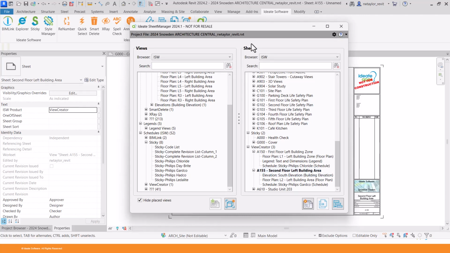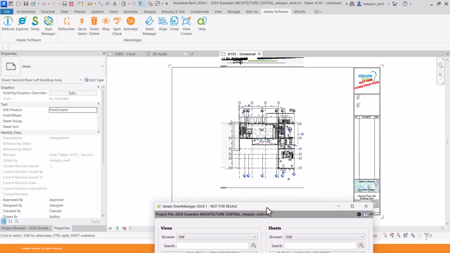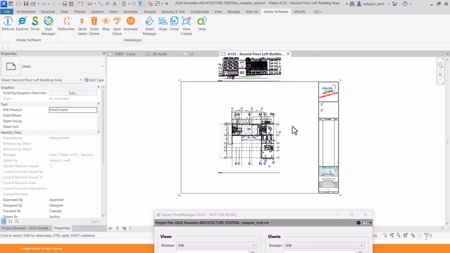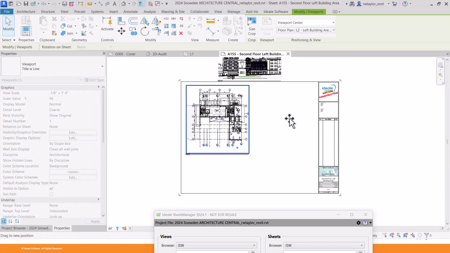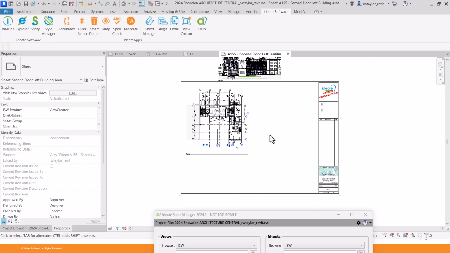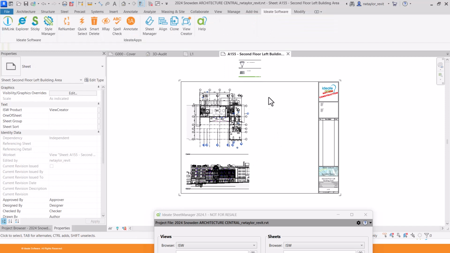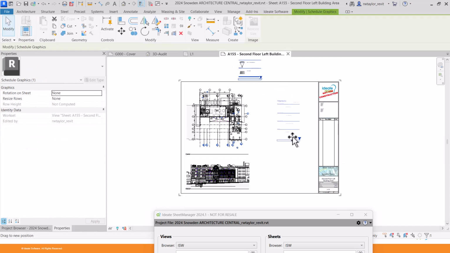So in the background, here's my, let's say my sheet, and you might wonder, well, how did it place this? Well, it placed the plan view in the centroid of the area for the outside the title block. Now, along the top, it created the south elevation and the schedule. So I want to take the south elevation and move it here down to the lower left of the sheet, and I want to take the schedule and move it here as well.